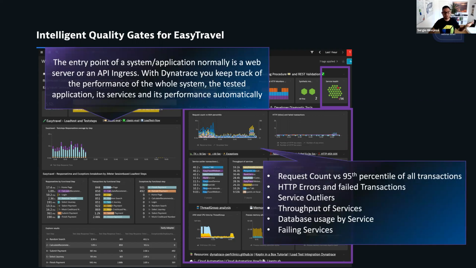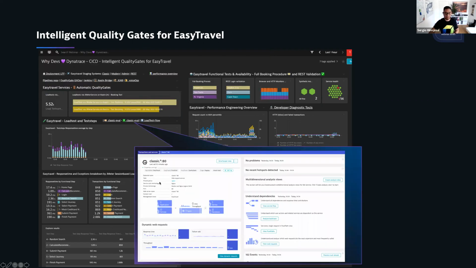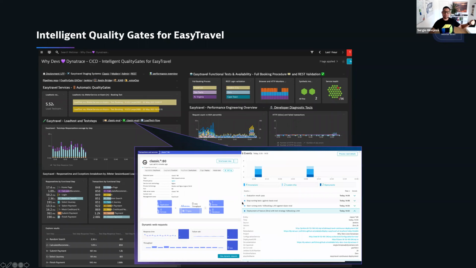We have links to the, there is one link called Classic Eval. So we are tagging the entry point of the application, right? So now this is the entry point. And if I click in there, there is the ingress gateway from the Classic, right? And in each deployment, we're going to see automatically from the Jenkins pipeline and Captain, there is a sample so you can see how we integrate the load test.